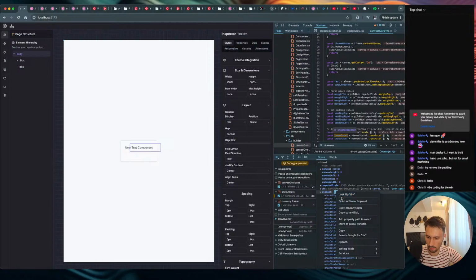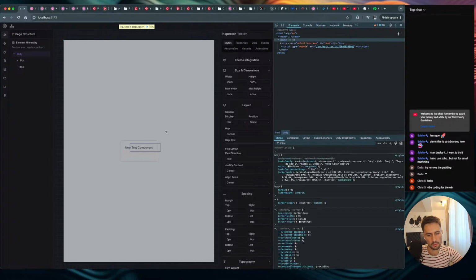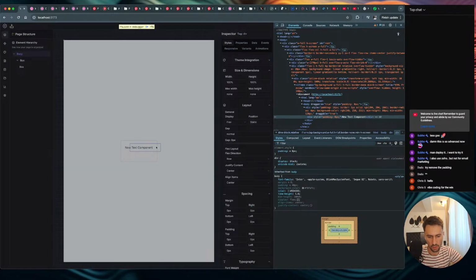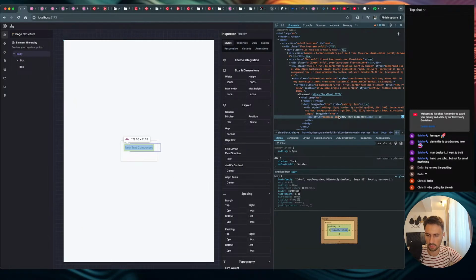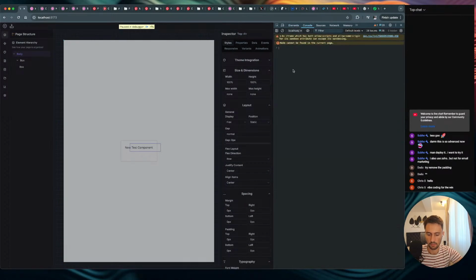Let me open the elements panel. It cannot open it? And why is the rectangle line in here? This is not correct. So if I do $0 get bounding client rect, I get values. $0 is the element I selected in the elements panel, so it's the correct element.